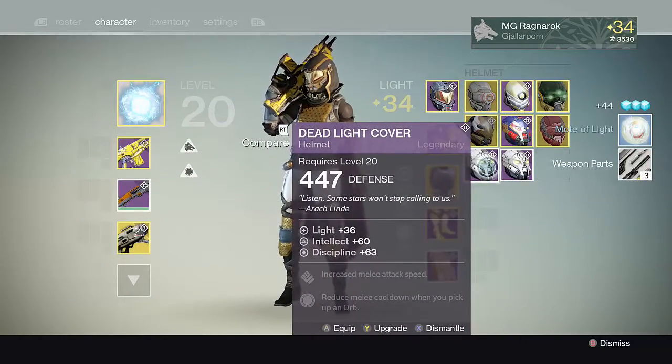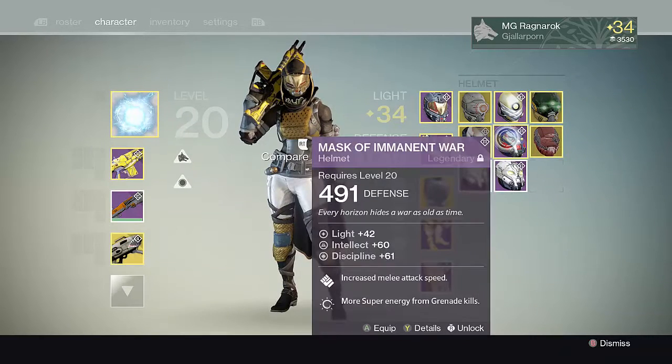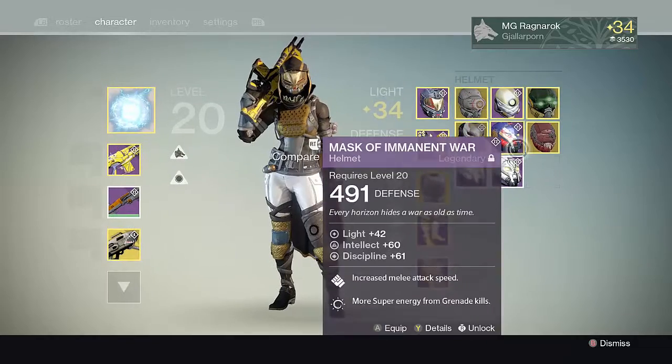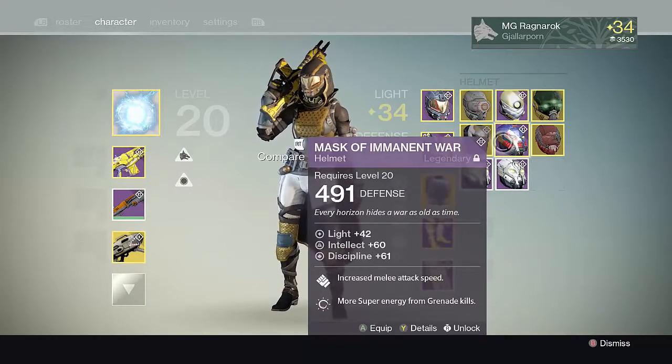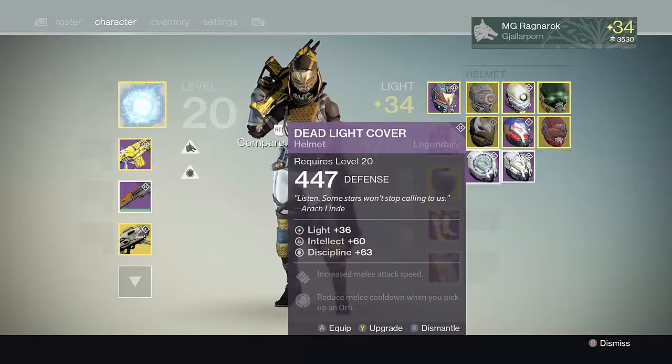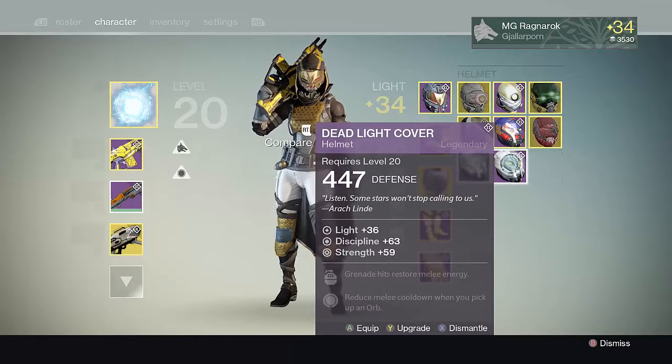Let's check this one. Intellect and discipline increase melee attack speed, reduce melee cooldown, pick an orb. I have this one, which is, you know, small. Let's lower rolls. But I'd rather have more super energy from grenade kills than a reduced melee cooldown. So we're gonna go ahead and dismantle that, just because it looks really cool though.